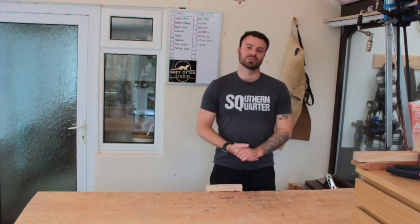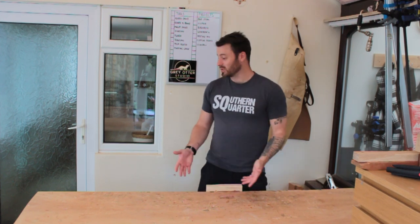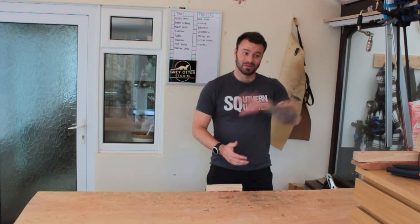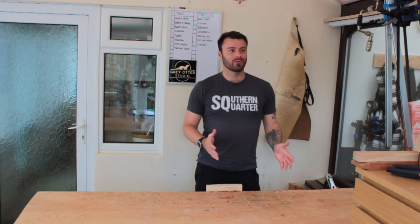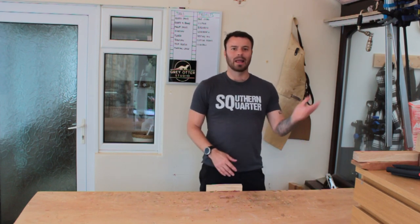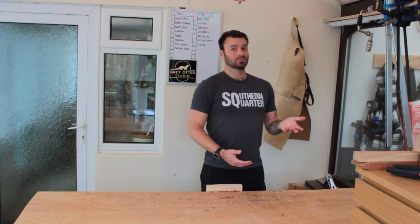So realistically, I'm going to make a couple of assumptions about you. First, you've got somewhere you can work - as we've already discussed, it could be anything - and something to work on. This isn't even a workbench; it's an old dining room table with a plywood top screwed on top of it. Secondly, I'm going to assume you've got some way of holding your work, so clamps and stuff like that, or a plane, or some weight. And thirdly, I'm going to assume you've got glue, along with other basics like a ruler and a pencil - but I'll cover those anyway.